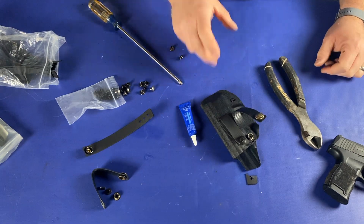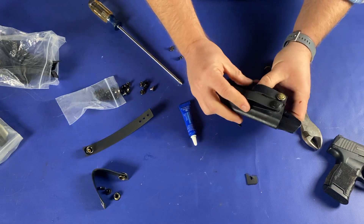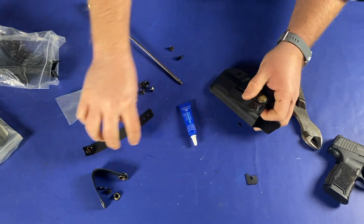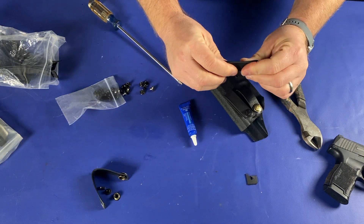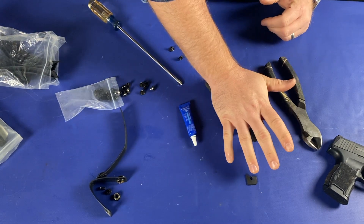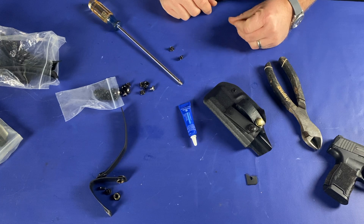That's what you should be doing every night, guys. Pick up these things and check out how the stuff looks. When you put a new one on, just another little tip — it doesn't hurt to lay a book on them or something to flatten them out. Because at first they're kind of rigid and straight. If you get them to where you want them and then flatten them out, they conceal a little bit better. When they're brand new, they stick out quite a bit. Just put a book or something heavy on them, put your gun in them — whatever — and lay them flat so you get them to lay flatter before you start to wear them.